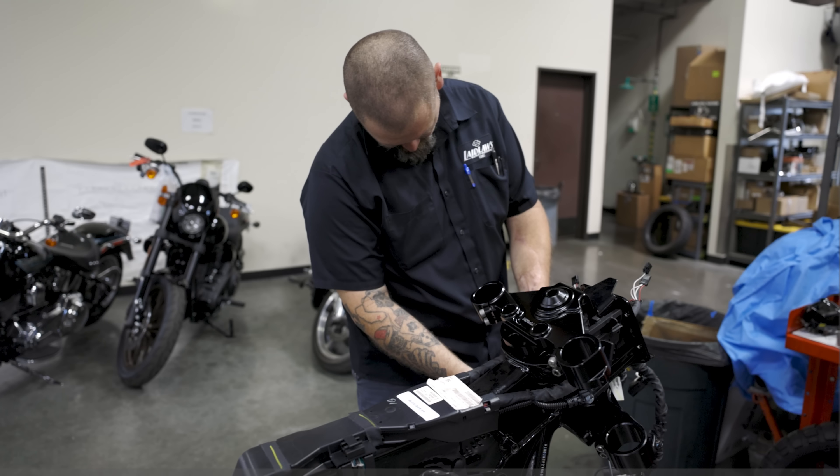We initially wanted to go with a spoke wheel — looking at the CVO Road Glide wheels — but the issue was tire width. Since it's a 21-inch wheel, most of the available dirt bike 21-inch tires are super narrow, so we had to go a different route. Safety is always a big concern — we want a bike you can feel confident riding at high speeds across the country. We could have stretched the tire, but we're really big on safety here. This needs to be something you can actually take down the road or go off-roading on.